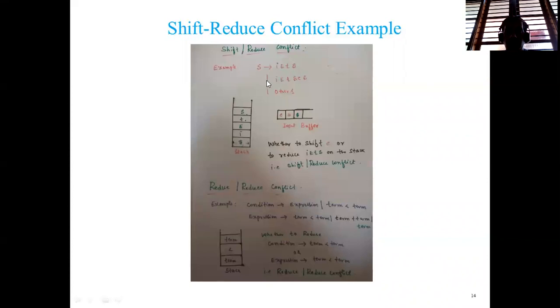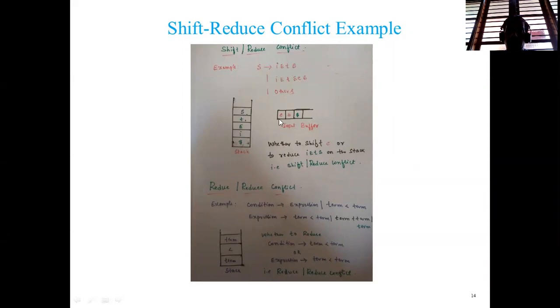Coming to one more example of the shift-reduce concept. In this case, the grammar is S goes to if-else-then statement, or if-else-then statement else statement, or others. So assume that you already have dollar, if-else-then statement on the stack. So you have already pushed this if-else-then statement. The next input symbol is e.